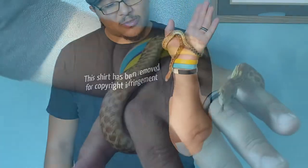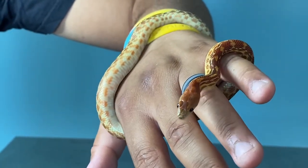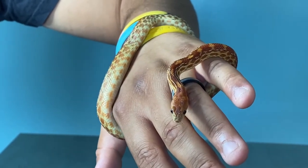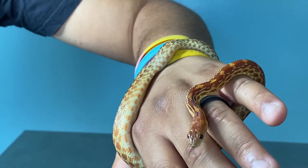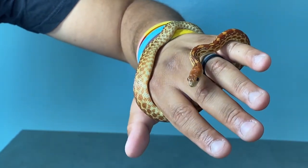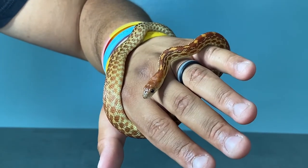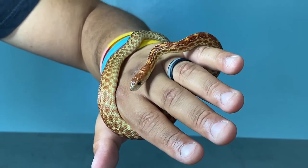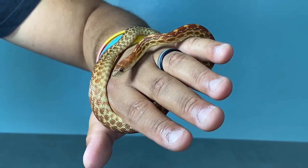To start things off is this guy. He is absolutely gorgeous. What he is is a Baja Cape gopher snake. When I say gopher snake, the first thing most people think of are bull snakes, right? Well, they're in the same genus, Pituophis, which if you guys have been watching any of my other videos, you know I am absolutely falling in love with these guys. But these guys actually aren't the same species as bulls and most gopher snakes. They are Pituophis, so it's the genus, but they're entirely different — they're their own species in and of themselves.